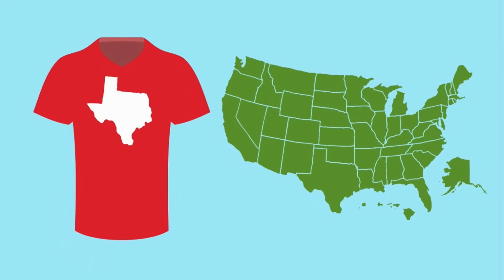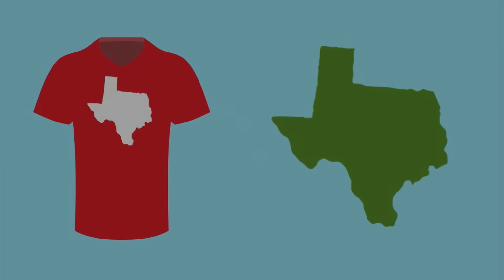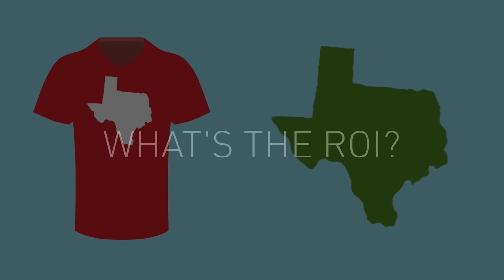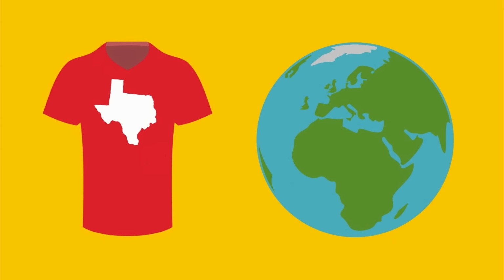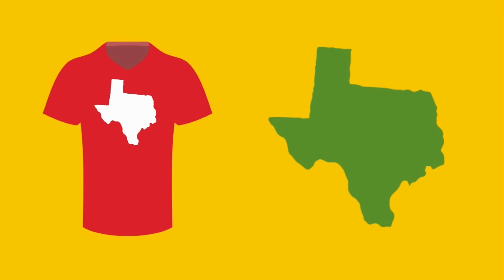Now let's say they are selling shirts with the state of Texas to only people who live in Texas. Well, just the same, they would be charged more because of the more precise targeting that is layered for their campaign. Rather than thinking about ads as a cost question, you should be asking yourself, what's the ROI, or return on investment? You could sell shirts of Texas to the whole world for a cheaper cost per view, but it would be a better decision to only target Texas at a higher cost with less ad spend waste.